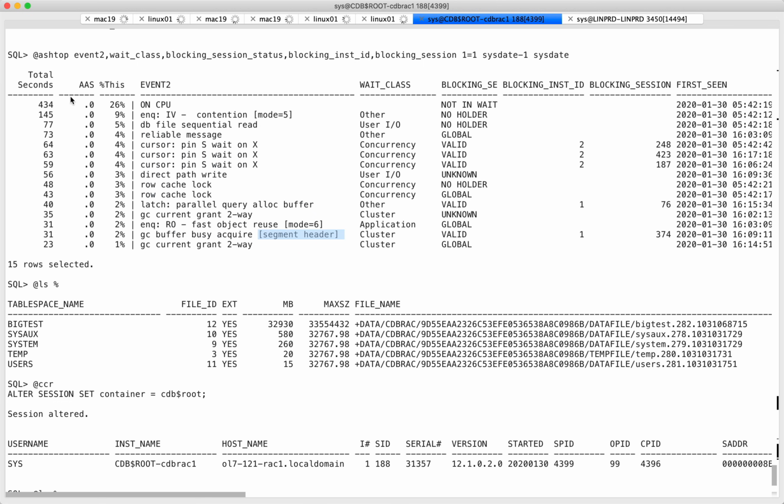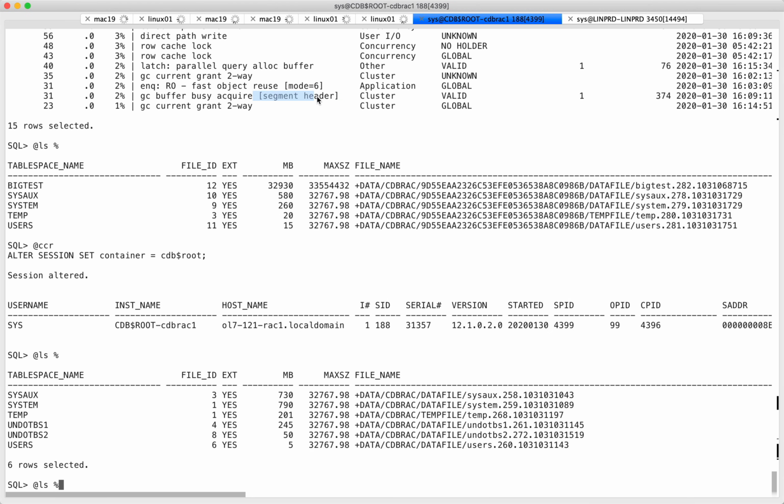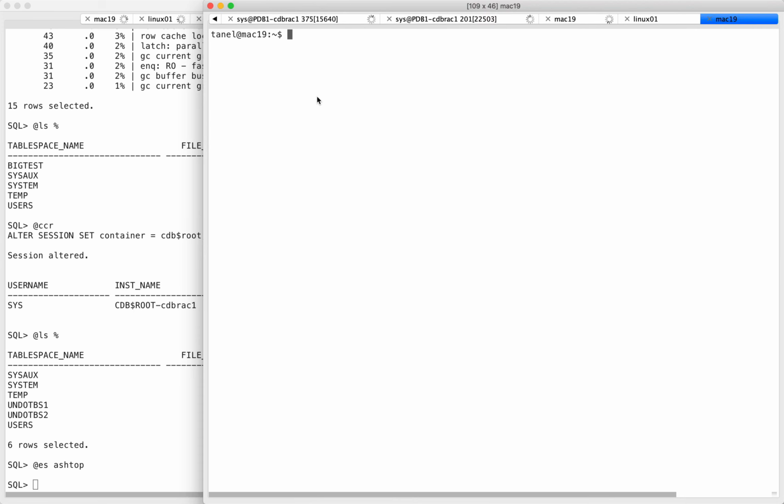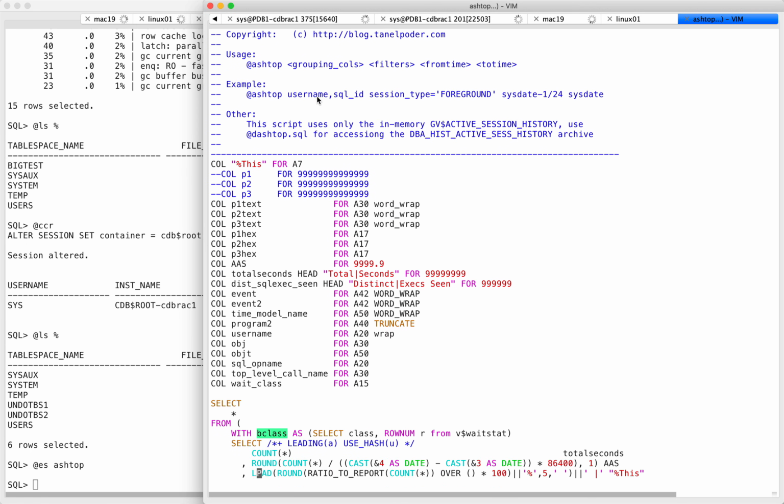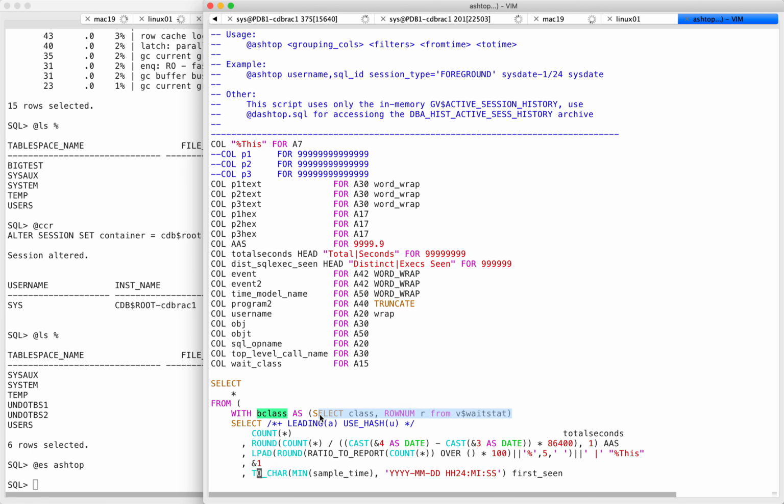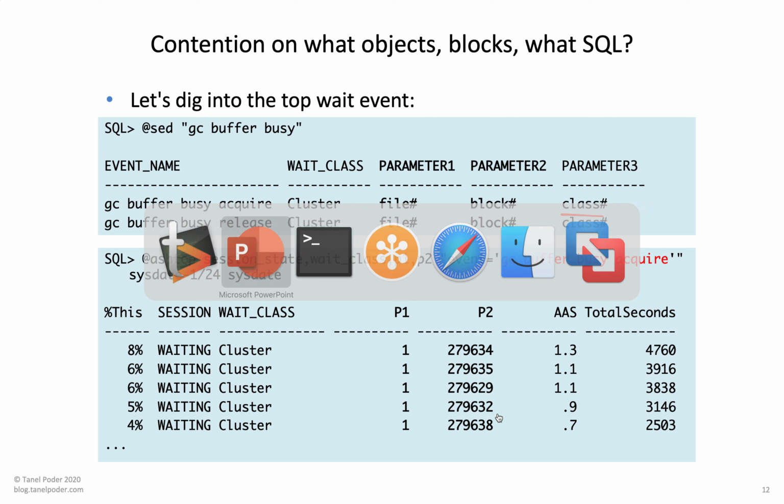Now if you run ASH top or ASH wait chains or anything like that, whenever we see any wait events where parameter 3 is block class, I automatically translate the block class number to the name. I'm actually just getting the block class number from the wait stat, if you're wondering.